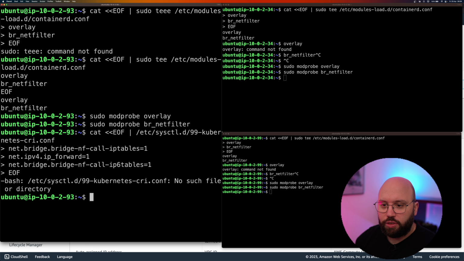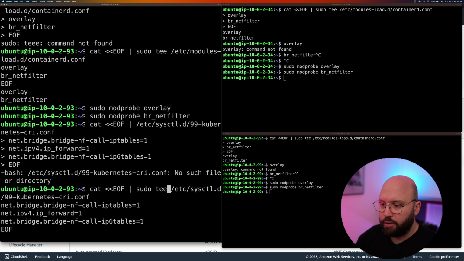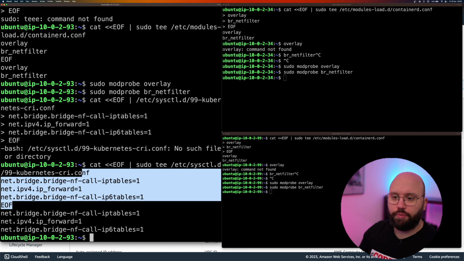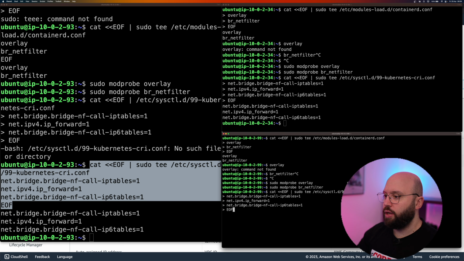And we can see no such file. Let's make sure that we have added correctly. So if we go back up, it's going to be /etc/sysctl.d. Oh, I forgot the T. Okay, I'm going to put sudo tee, and then that should work. Okay, perfect. So now I'm just going to copy those things into the other 2 servers. So let's copy this one, just paste it here, and I'll paste it here.